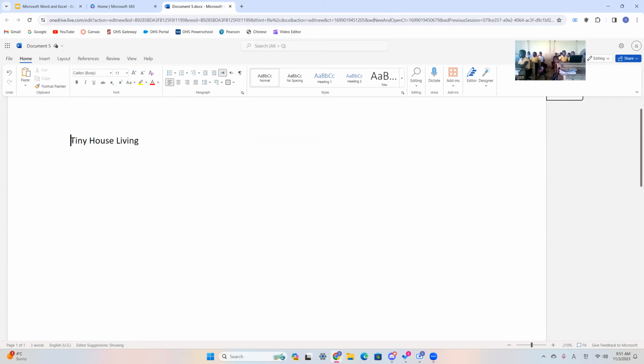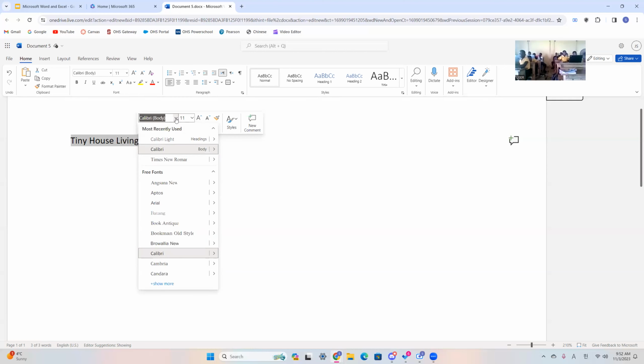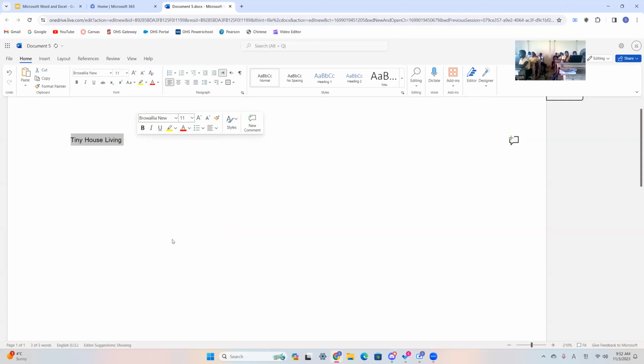So once again, just put your cursor behind T, and drag across like that. And then right click. And then from here, you can click here on the font thing, and just click any of the fonts that you want to choose, like that.